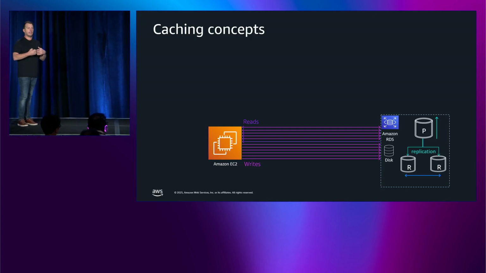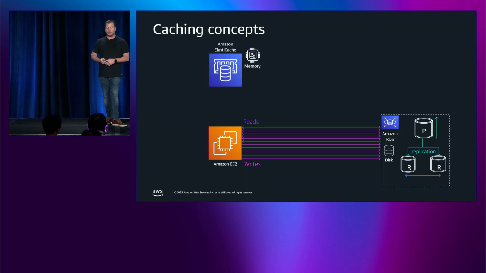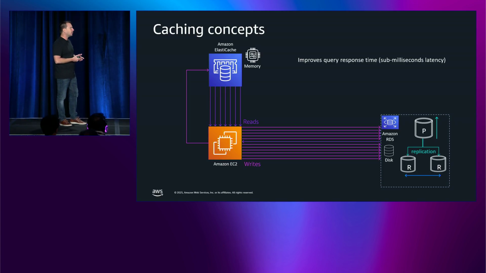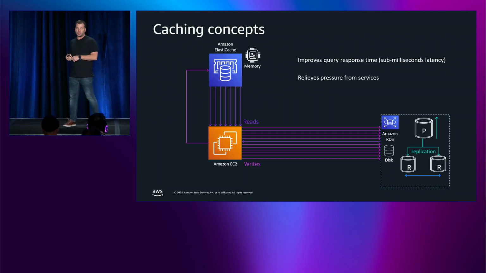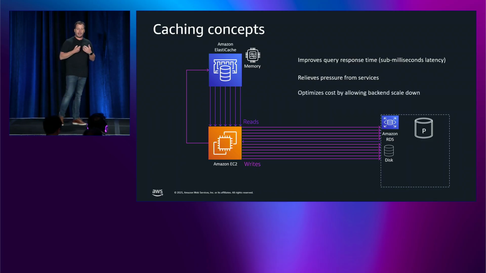Now, RDS itself has a caching layer, but it keeps the caching on pages and blocks that do not contain the result itself. So from time to time, you need to fetch the data from the disk itself, and there is some additional latency involved in that. For that, we can choose Amazon ElastiCache that explicitly stores the data in memory. And once we start to populate the results into the cache, immediately we can start to read the data from the cache itself, improve the query response time, and actually receive microsecond read response time. We can also relieve some pressure from the backend and from the database itself, and we can optimize our cost by allowing the backend to scale down.